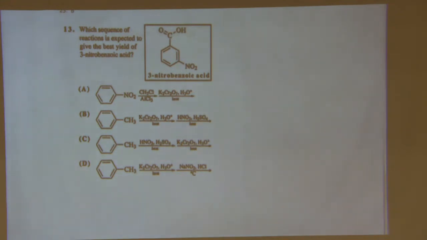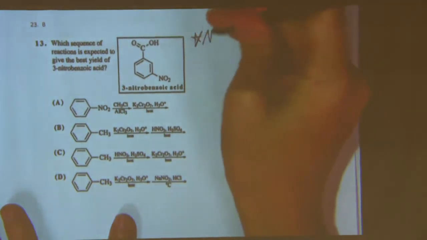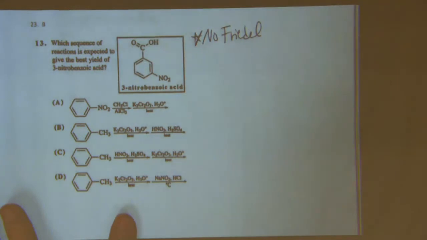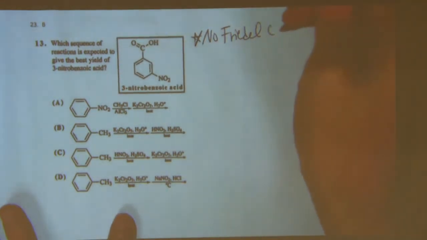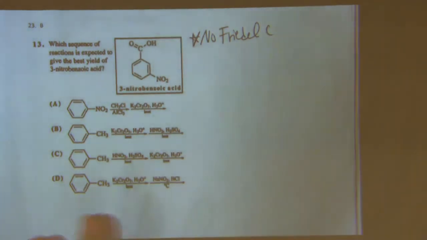You can't do Friedel-Crafts on a moderately to strongly deactivated ring. You guys remember that? So no Friedel-Crafts, whether it's alkylation or acylation, on a moderately to strongly deactivated ring. You can do it on a weakly deactivated ring, so you can do it on a ring that has a halide on it, but you can't do it on all the other deactivators. So no NO2s or double bonded groups or anything like that.